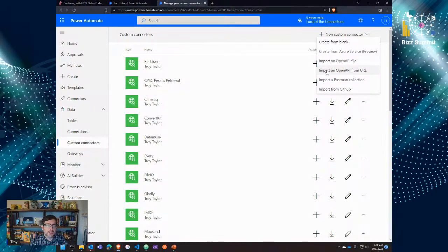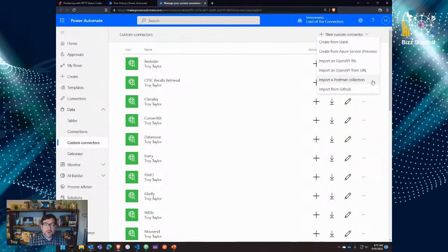But for the service you're building for, there's potentially a chance that they would provide it to you as an OpenAPI file. And it's in preview right now, the availability to import from OpenAPI 3.0, but you can definitely import Swagger, which is OpenAPI 2.0. That's generally available now. So you have it from file, from URL.